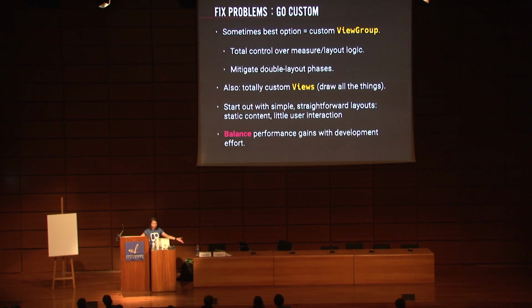And that may be when these things are right for you as opposed to something else. All right, so say that you picked all the right layouts, you made Lint happy, you reduced everything down to what you could, and you still have performance problems. Sometimes the option for you might be to do a totally custom view group. And I'm not going to go through a full example of doing view groups because they're difficult, they're complex, and they're a lot harder than just taking a relative layout and a linear layout and putting it in your XML file. But there are a lot of advantages to doing it. The first is that you get total control over measure and layout logic, and by having that total control, you can actually remove these double layout penalties that you get from using some of the platform layouts out of the box.